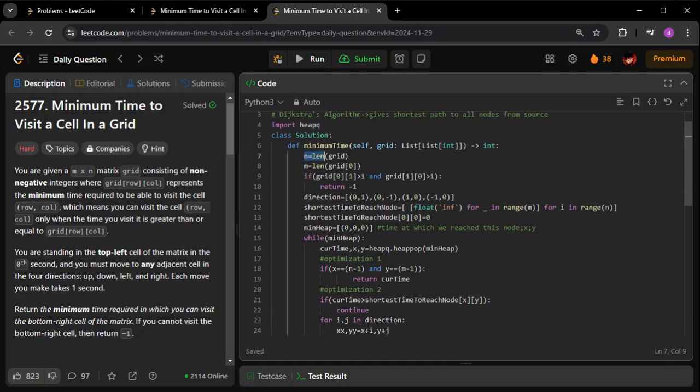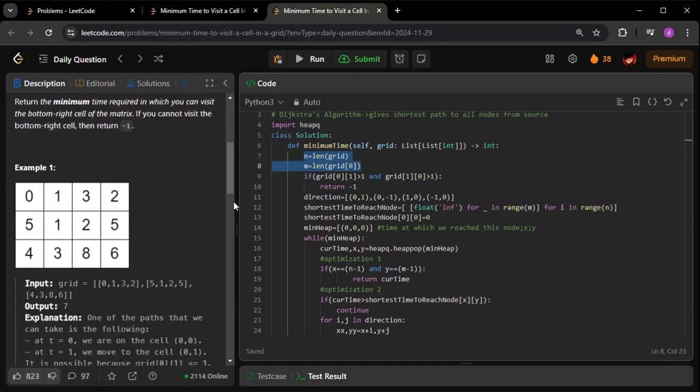First of all, I am capturing the dimensions of the grid. Let me move the example on first here. Then what I'm checking is going to be the edge case that I talked about. The idea here is that when we are in the zeroth cell, we have only two adjacent cells. They are 0 comma 1, which I marked here, and 1 comma 0. These are the two adjacent cells that we have when we are at 0 comma 0.